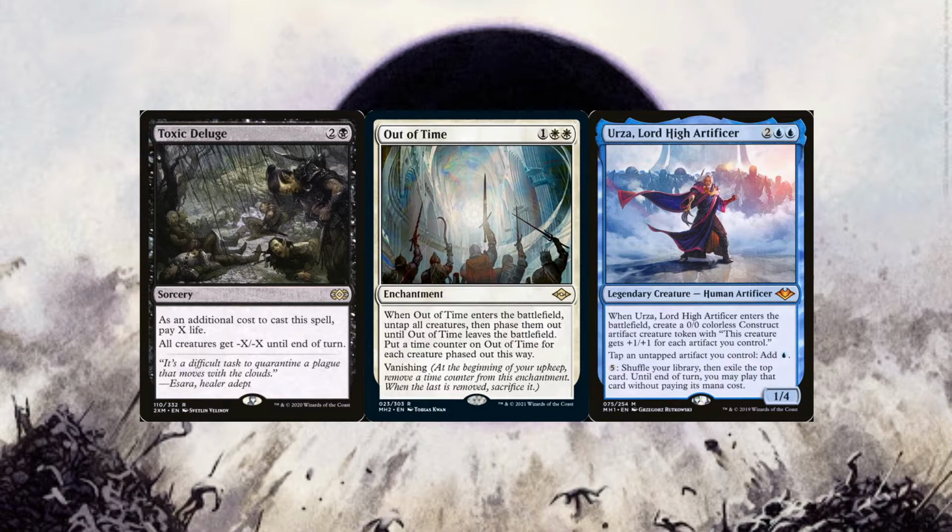The way phasing works is when they phase out, commanders cannot be put back into the command zone. So when they're phased out, they're basically just out of the game. So if you're in a control deck, you can get rid of someone's commander, whether it be like Urza for a combo or stax, whatever it may be. Urza is kind of the main driving force of the deck, and getting rid of commanders is very important and can slow a lot of strategies down.